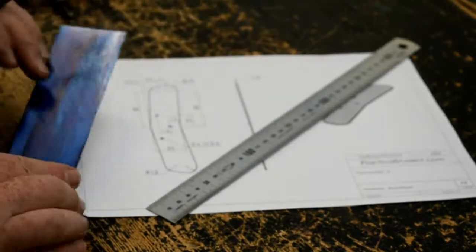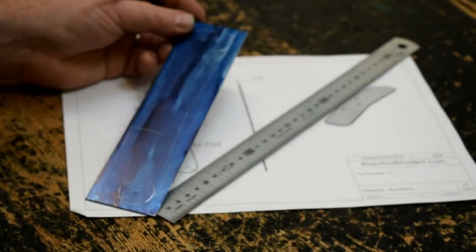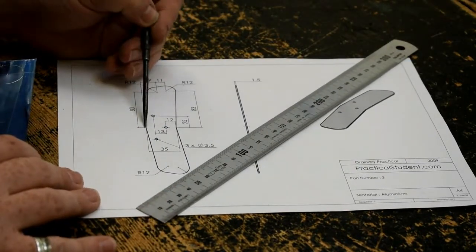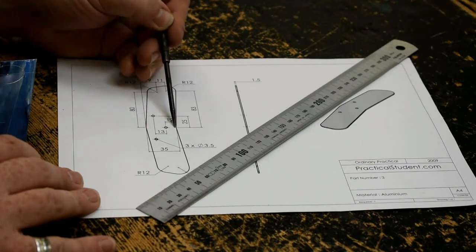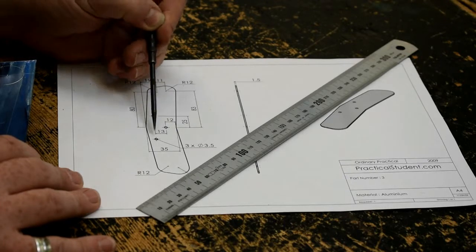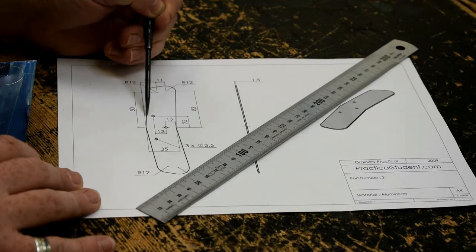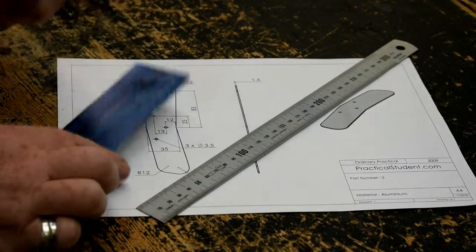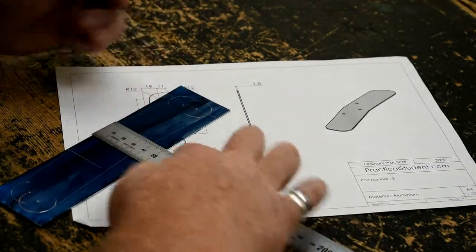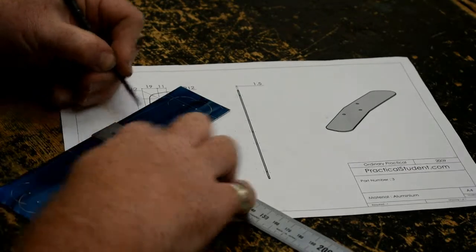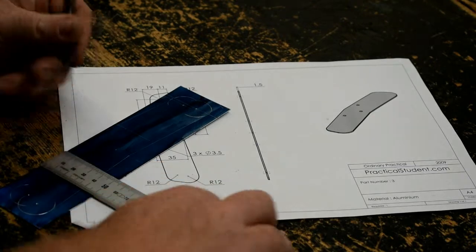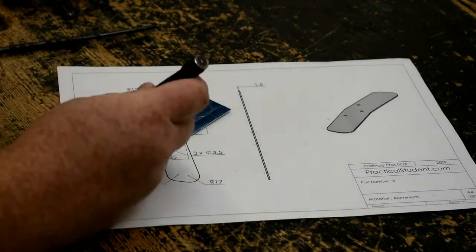Now we have to do a little bit of calculation. If we look at the drawing, we know from there to there is 35. We know this is 12 and this is 13. 12 plus 13 equals 25. So the gap between the front and the hole must be 10. So if we just measure in 10 on both of those lines, we have the correct point. I can punch both of those and we are ready to go drilling.